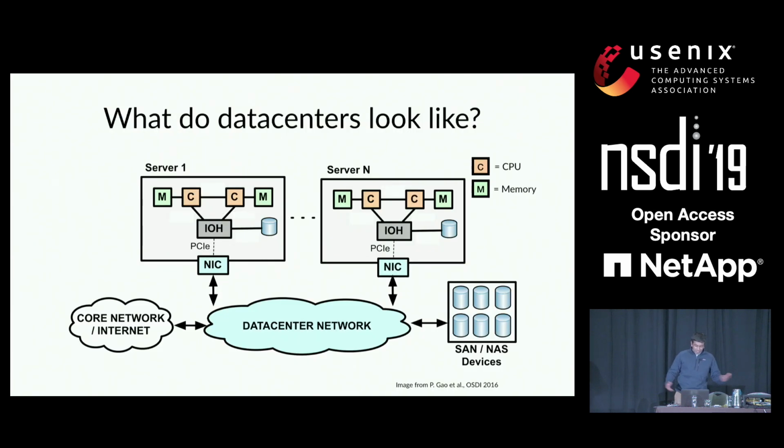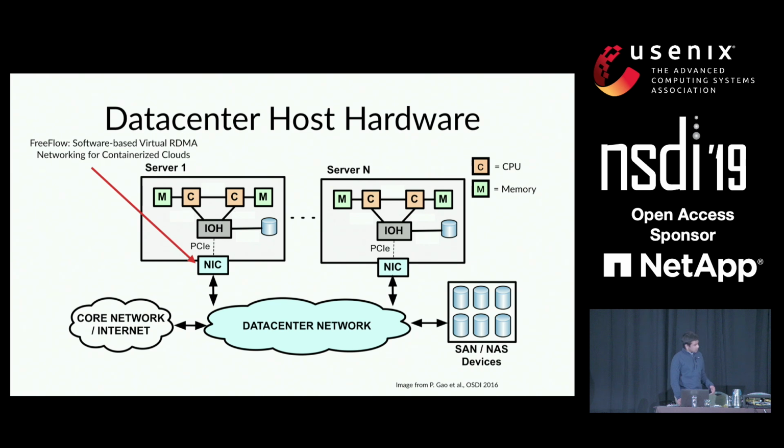So this picture is a potentially more useful way of describing how a data center might be built. And inside the data center, there are many servers. And each server has some CPU, some memory, maybe some other resources, and a NIC, or network interface card, as we heard before, that it can use to talk to the other servers. And the data center operator connects these servers with this big blue blob called the network, and we'll discuss how that's implemented later.